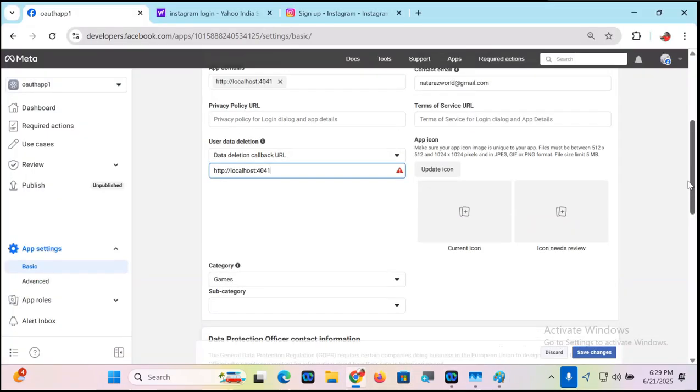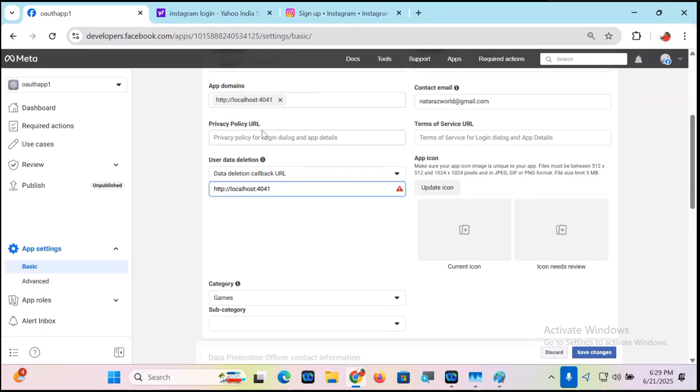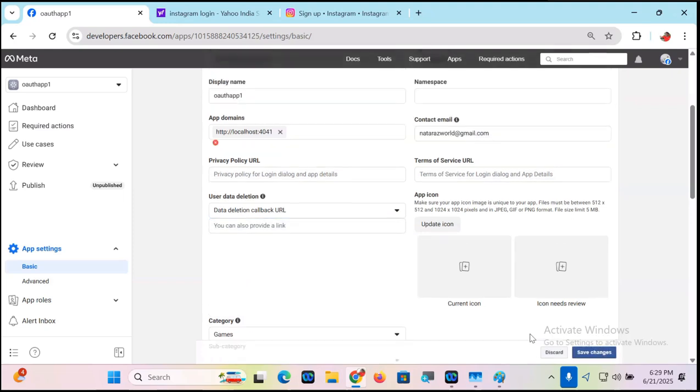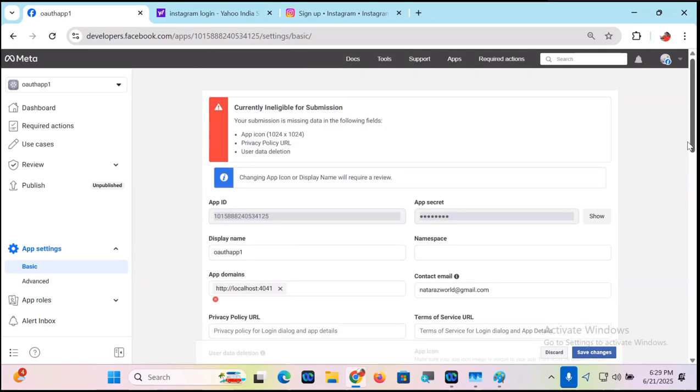Here, what is this? Okay. 4041. Policy URL not required. Callback URL, I'm deleting this, guys. Okay, click on save changes. Currently ineligible for submission.